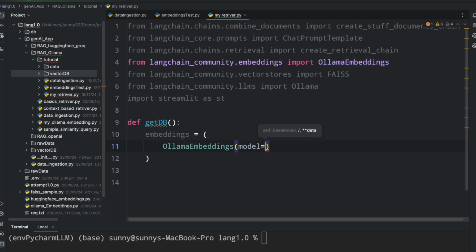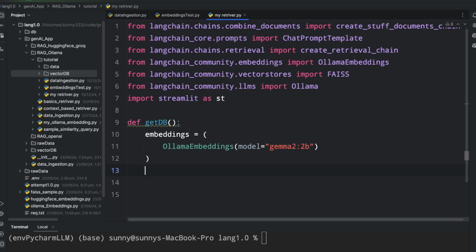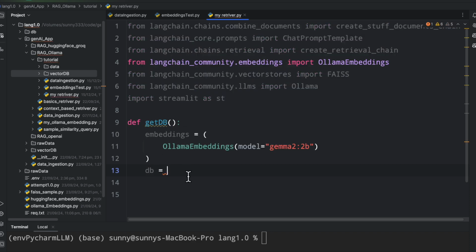Model is equal to llama 2 billion parameters. Perfect. This is the embeddings which we have used, and with this embedding we will retrieve our saved vector db.